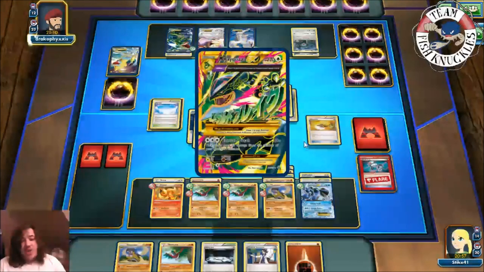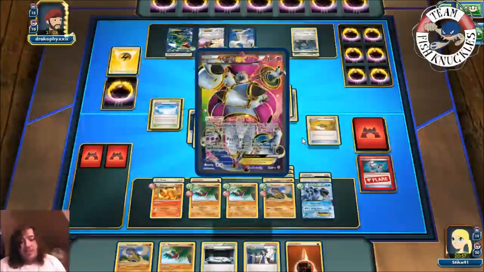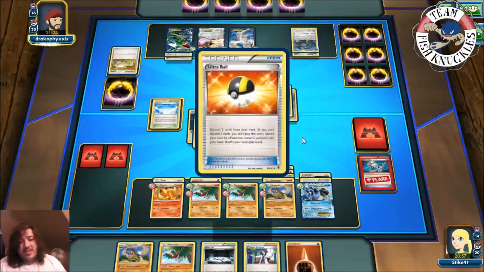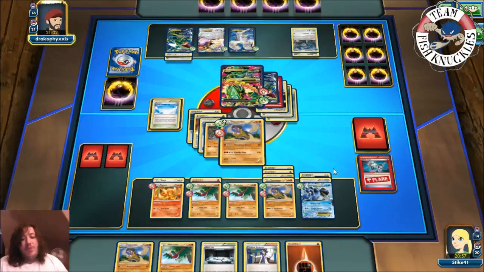There we see a Sacred Ash. Oh, man. Oh, please don't get back... All right, cool. He doesn't get back the Heatran. I guess my opponent just doesn't know what the deck does here. There we see an Ultra Ball. Oh, no, I didn't mean to do that. Man, hopefully it doesn't glitch us out here. Now we're going to wait here. It's going to be a minute.